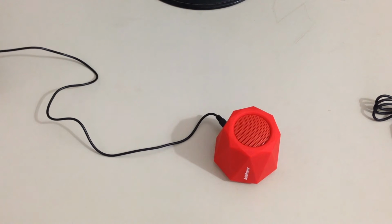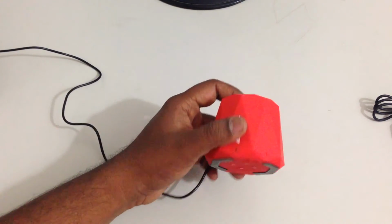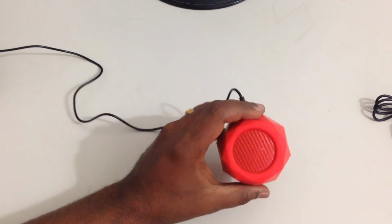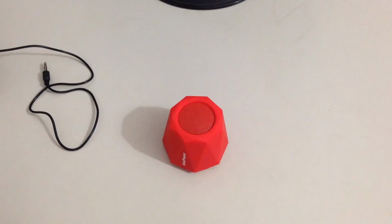The sound is definitely very clear and loud. It's missing the amazing bass effect that we saw on Kinivo, but definitely has better vocal and high frequency sound clarity.